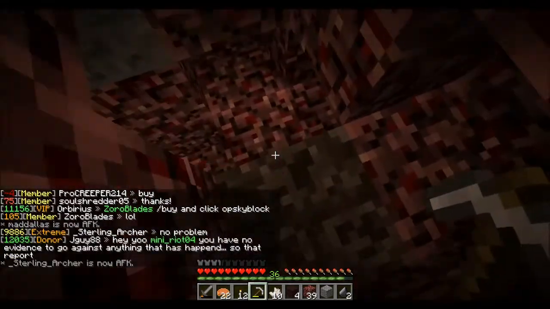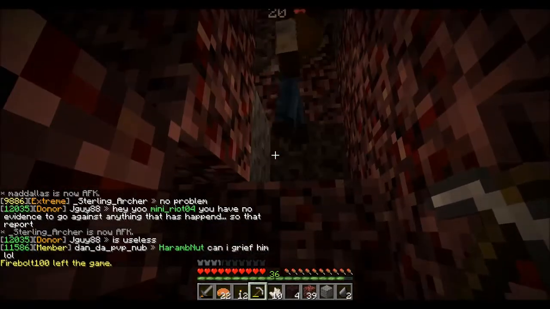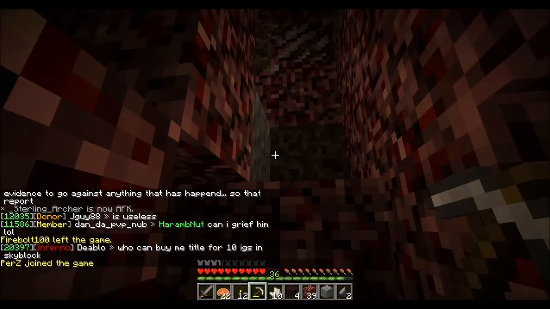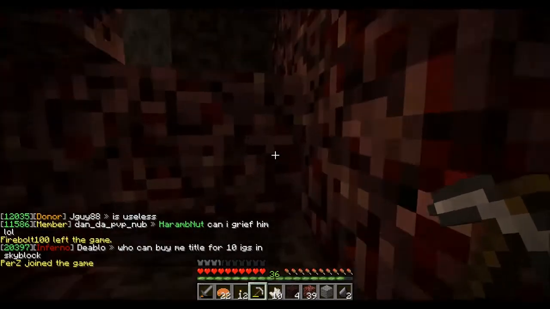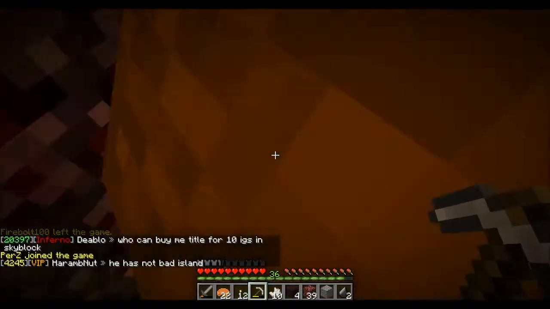Well, it looks like we can make a farm. I don't know if this is a spawner. Oh, there is a spawner. We got lucky. Oh, we can make a farm and grind and sell blazes. Oh, there's like four. Oh boy, watch out. Oh wow.